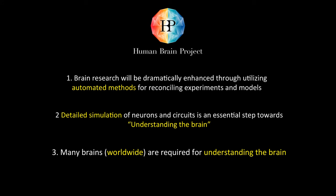So I want to summarize by saying that brain research certainly requires a collaboration of teams. I could not do it myself. It would take me a long time with old techniques. Now we can simulate cells very fast and very reliably and very beautifully, as you see, and learn something new. So these detailed simulations, which are an essential step in my mind to understand a biological phenomenon, going through the computer, building step by step the model you want to build, are an essential step towards understanding the brain. And one clear thing that we all learn: you have to do it together. We are going into a wonderful path. It's new, it's automated, it's shared by all. We collaborate as a team with one big mission, understanding the brain.